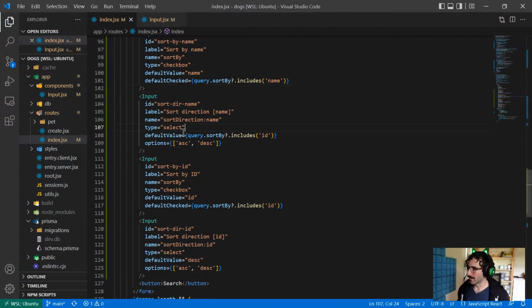Okay, so let's get this default value set up. Sort 0 column, sort 0 direction.